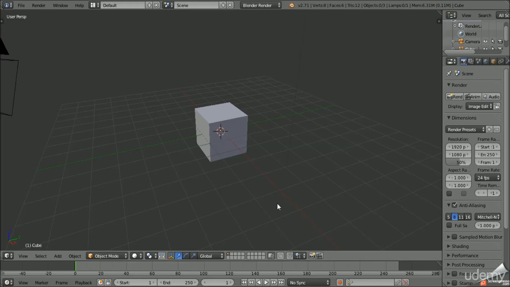It is also very helpful in a case, for example, you have downloaded some model from Google and the file has all the textures included, but somehow when you use that model in a game or in Blender, then the textures are not showing. So you can use this method to fix it. So let's get started.